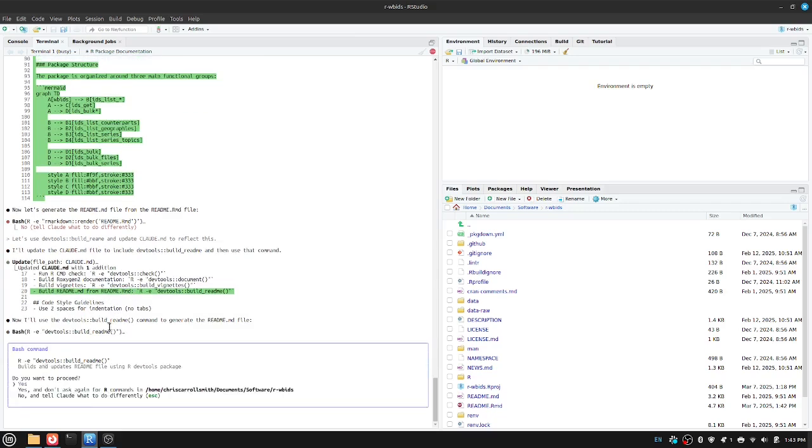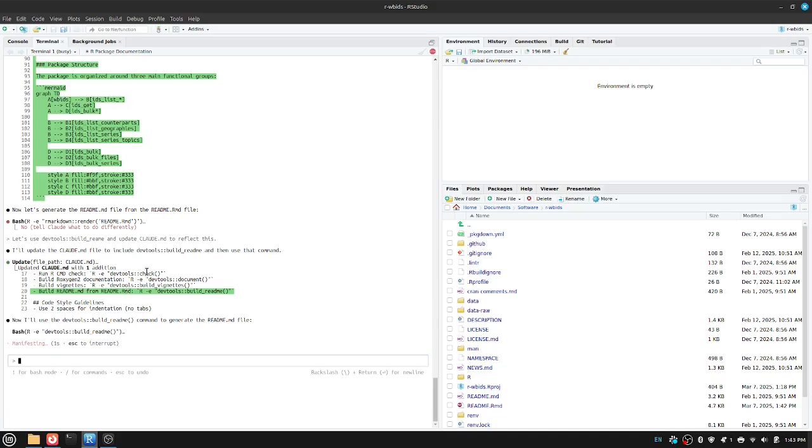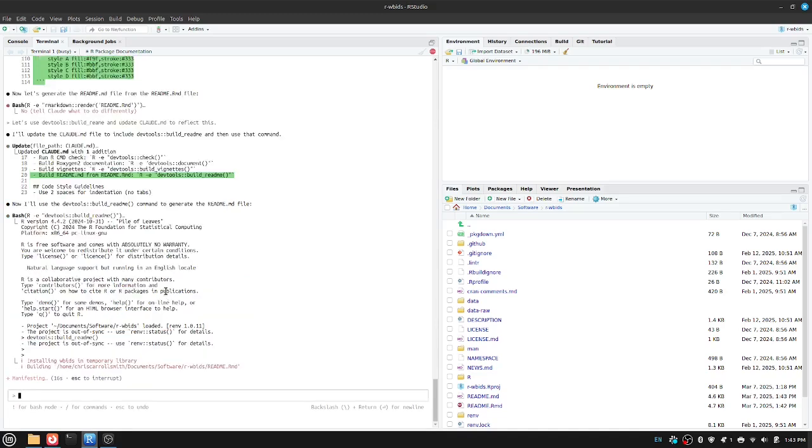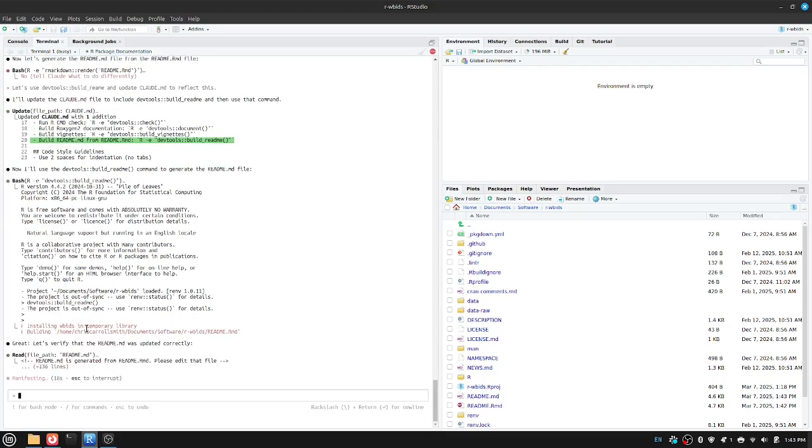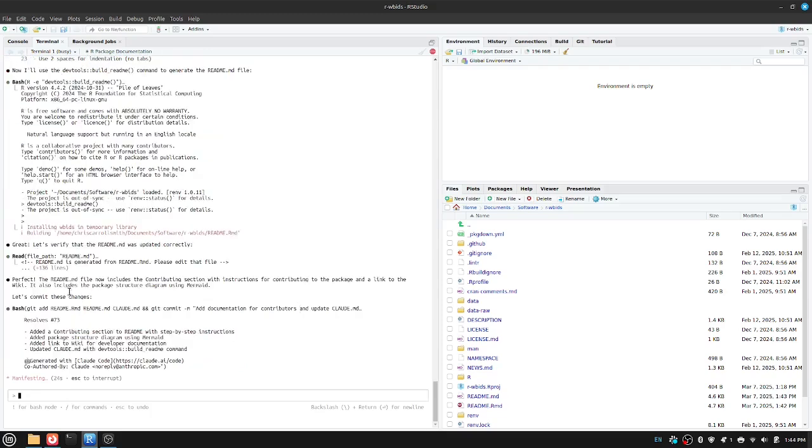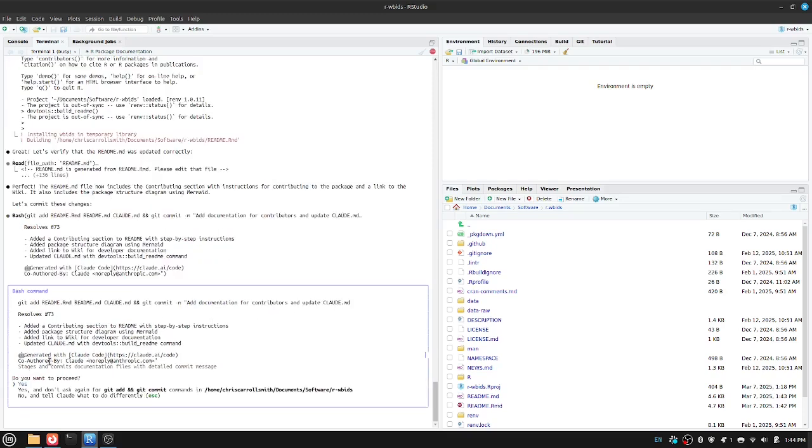And now he has regenerated that command the way that I want it done. He's working on it, and looks like it has generated our readme.md file. And he's going to commit the changes.